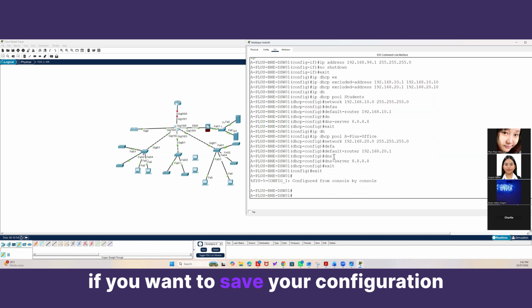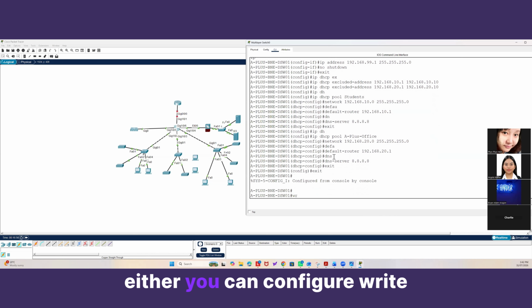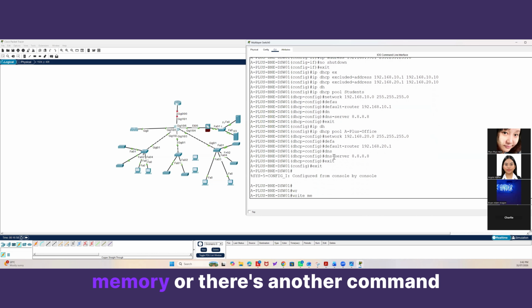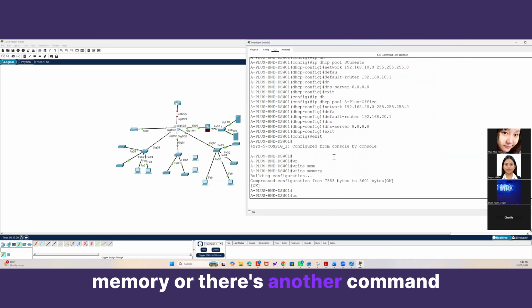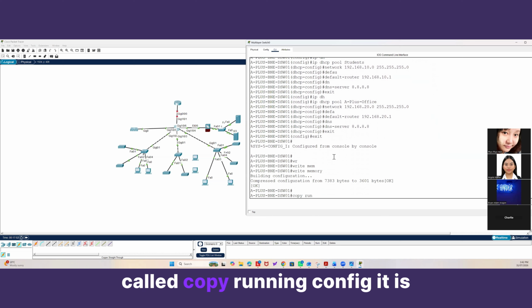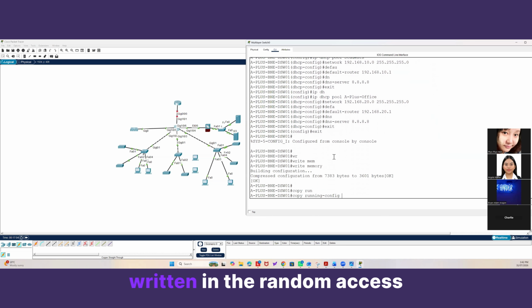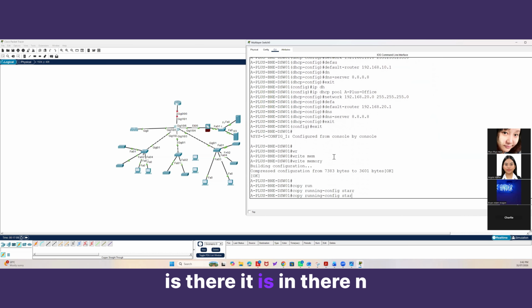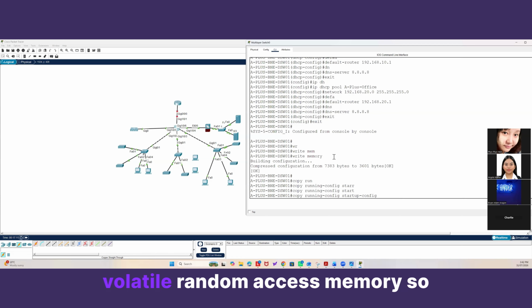If you want to save your configuration, either you can use write memory, or there's another command called copy running-config startup-config. The running config is in the random access memory, and the startup config is in the non-volatile random access memory.